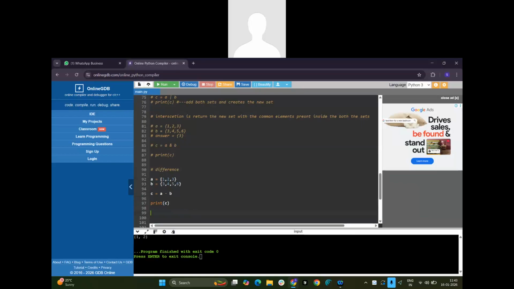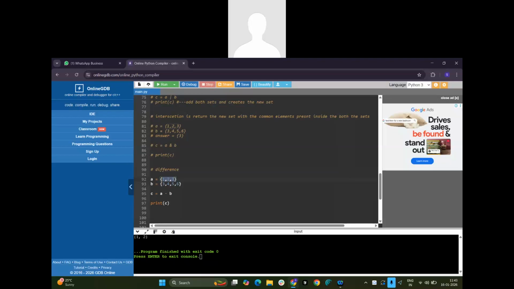Whatever data is present in one set, I mean the first set, but not in the second set. I mean, the values I have, the values you don't have inside your set. These are the values I have, the 1, 2, 3.